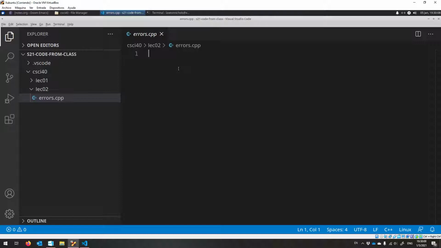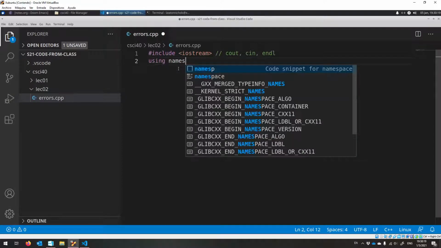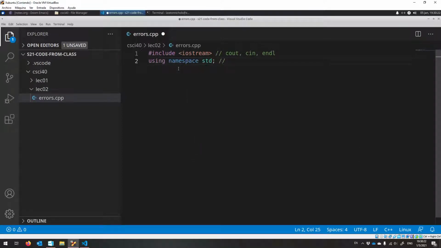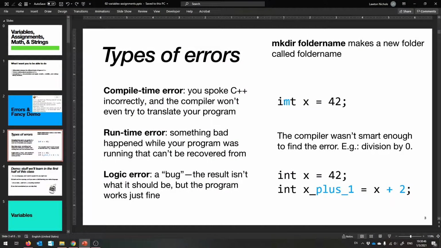So let's get our boilerplate code back. Let's remember it all. Include iostream, so we can have cout, cin, endl, etc. Using namespace std, so that we can use all the standard library code and not have to write std colon colon in front of everything. And I'm writing a bunch of comments here, which is useful. Then we always have our main function. That's where our program starts. And the last thing that a main function should always do is return 0 to say that the program finished successfully. Okay, so let's make our compile time error now.